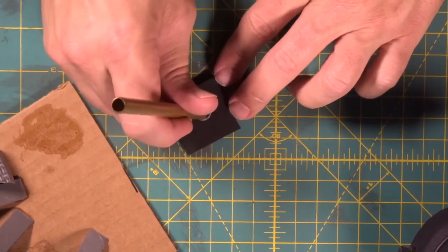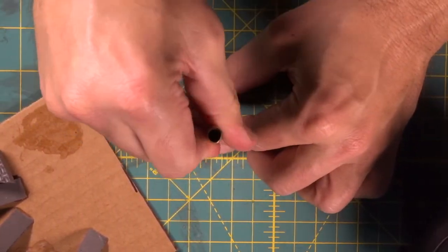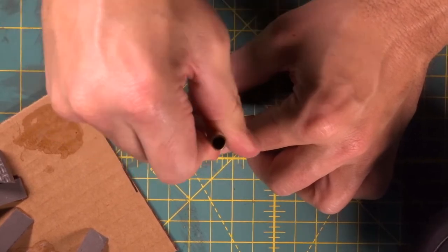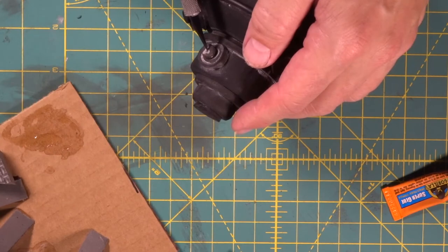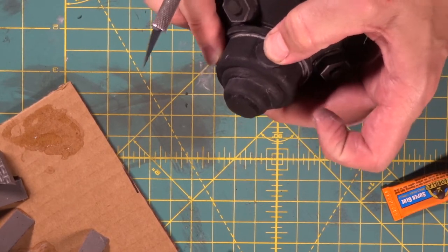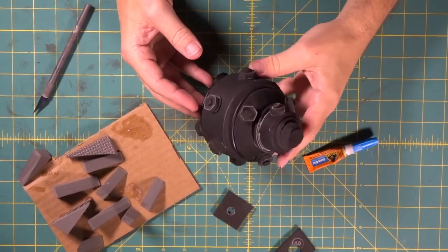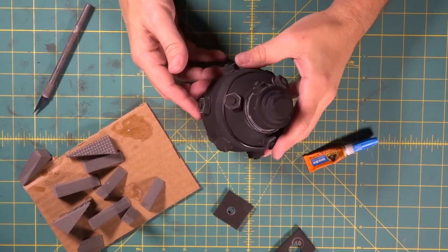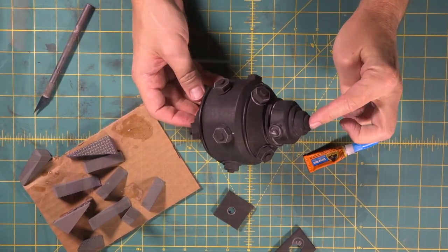All right, now we're going to come in with this little 4mm piece, and we're going to do the same thing. We're going to poke out a nice little button. There we go, spot on, right in the center. All right, now we've got all of the grenade done except the pull ring, which we're gonna work on next.